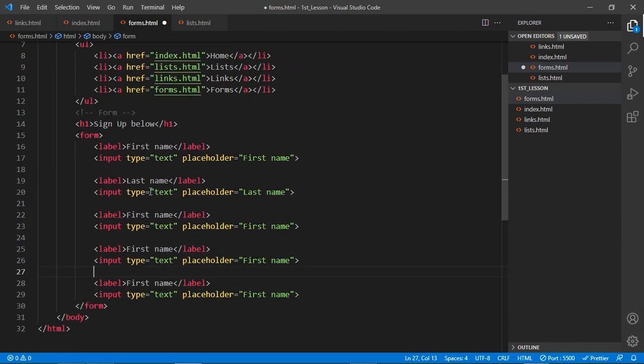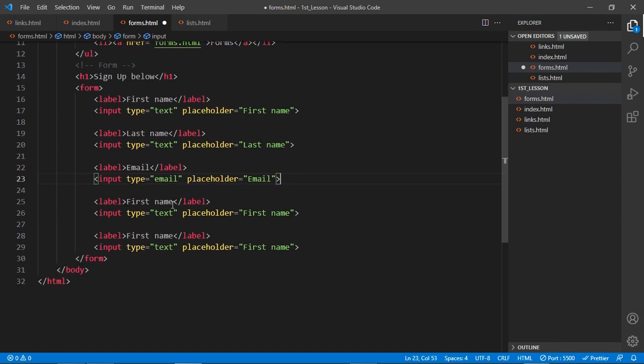Okay, now that's your last name, and here we're going to need your email, right? So I'm going to change this to email, and I'm also going to change the type here to email, right? The label for this one, let's go for password, right? Password like that.